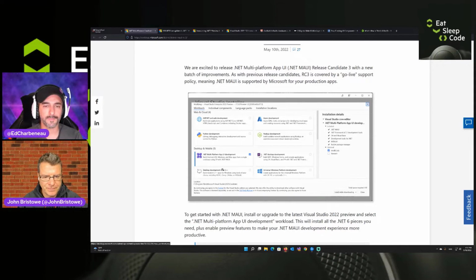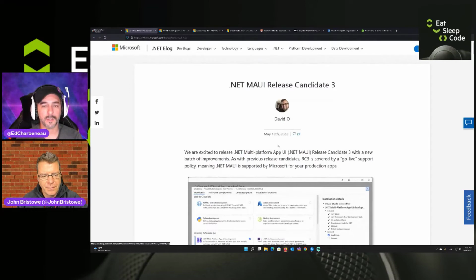Which I guess Maui isn't essentially a web native thing, so that's 5 if you exclude that one. So you've got Tizen. I'm not sure if you'd want to target web per se with Maui. No. You'd want to use something like a Blazor hybrid for that type of thing.